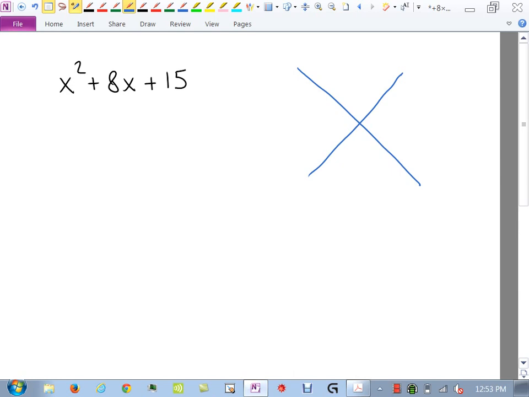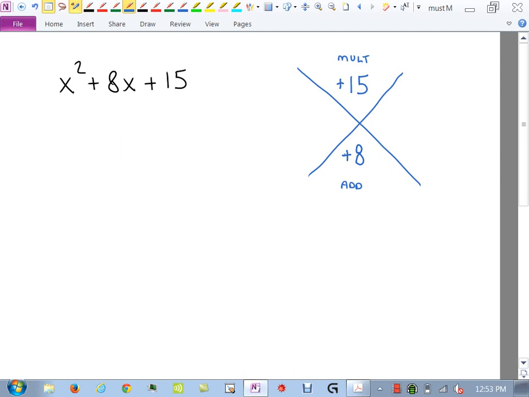Hold on, be careful. We need two numbers that add up to 8 and multiply to 15. So we have to decide here, in this little X, the way that I've shown it is I do multiplication on top and addition on bottom, meaning the 15, you just place a 15 right here, and you place a positive 8 here. And I would recommend you also put their signs on there.